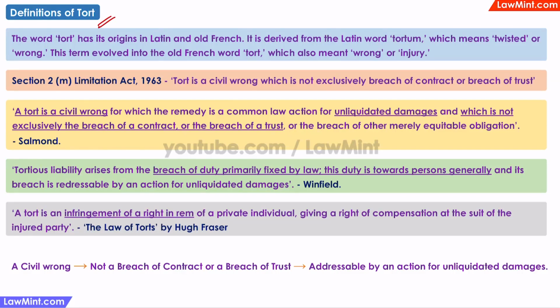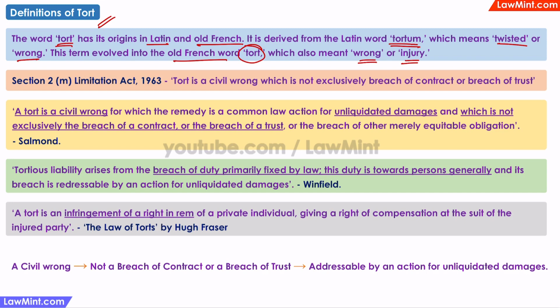Let us now look at the important definitions of the term tort. These definitions are important because you may frequently come across questions about these definitions. The word tort originates from Latin and Old French. In Latin, the word tortum meant something that was twisted or wrong. The Latin word tortum evolved into the Old French word tort, which also meant a wrong or an injury.